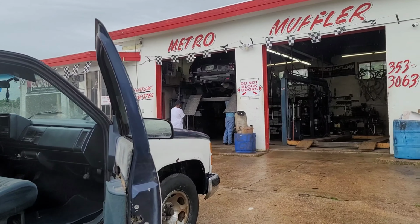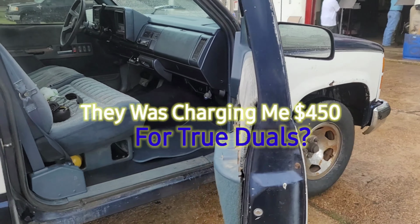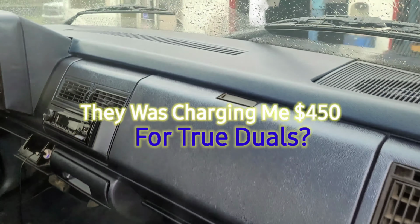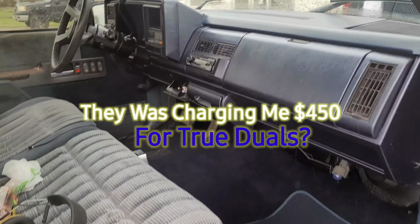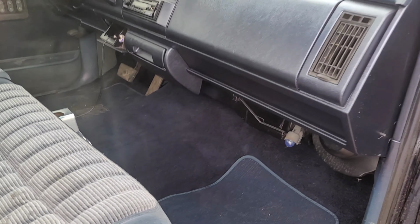I'm up here at the muffler shop. As you guys can see, got the OBS here. Carpet looking good, man. Dash looking good. This thing almost ready to sell. Possibility.